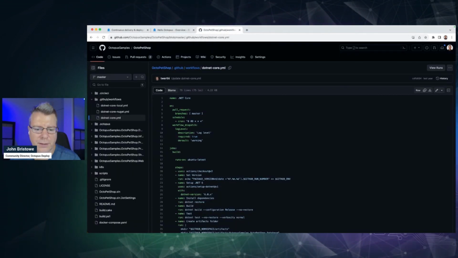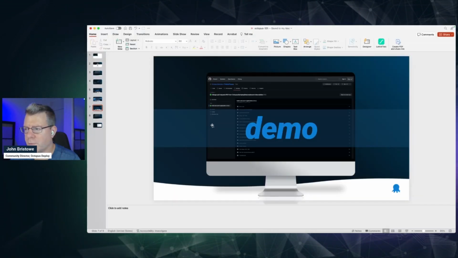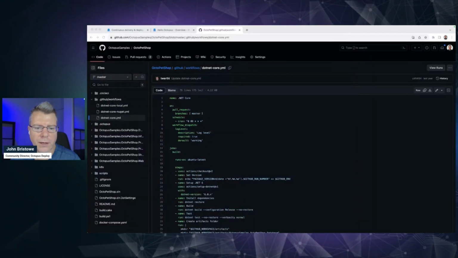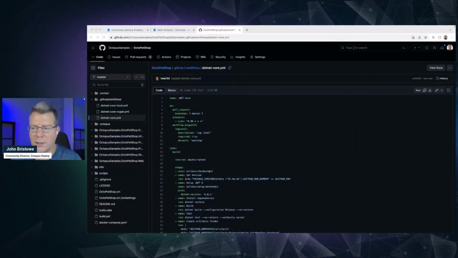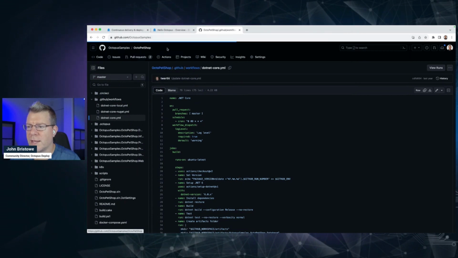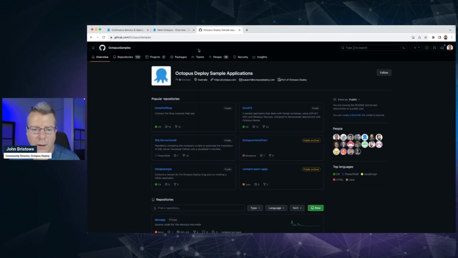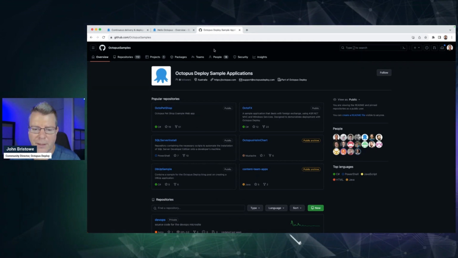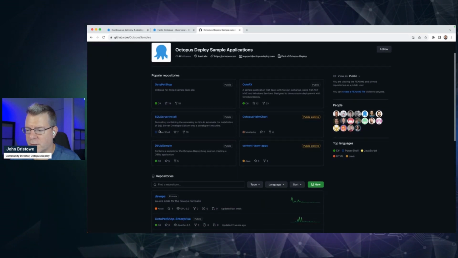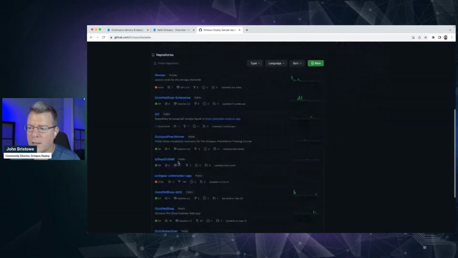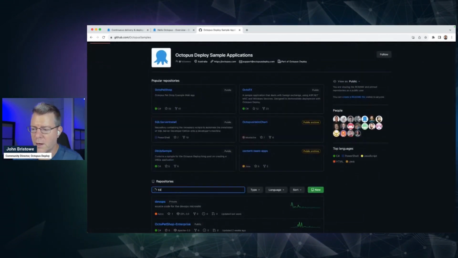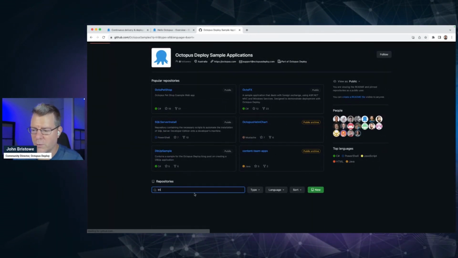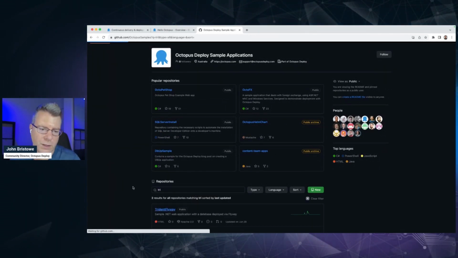So the CI process that I care about is, let's jump over to our examples here. This is an organization we have up on GitHub, and this is used for defining a bunch of sample applications that we have. So you'll find them listed here. There's just a ton of examples that we have, and these are really useful where you're wanting to see things in conjunction with other systems.